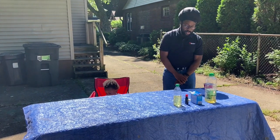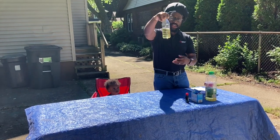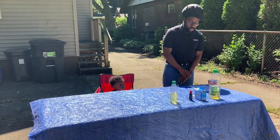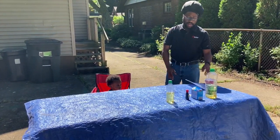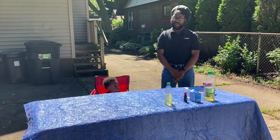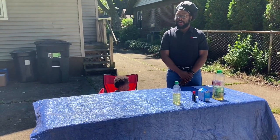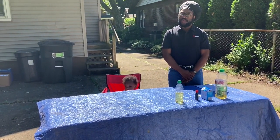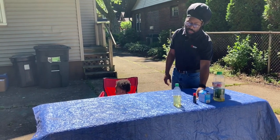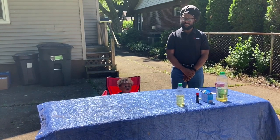So the first step is going to be to fill the bottle mostly with vegetable oil. So you can see I've already done that here. The bottle's already filled with some oil. Secondly, you're going to pour water into the bottle, and you're going to try to fill it up to as close to the top as you can get it with the water remaining. Thirdly, you're going to add your favorite color of food coloring to that bottle, and then you're going to break up the Alka-Seltzer tablets and drop it into the bottle. And from there, you'll be able to sit back and watch your lava lamp take shape.